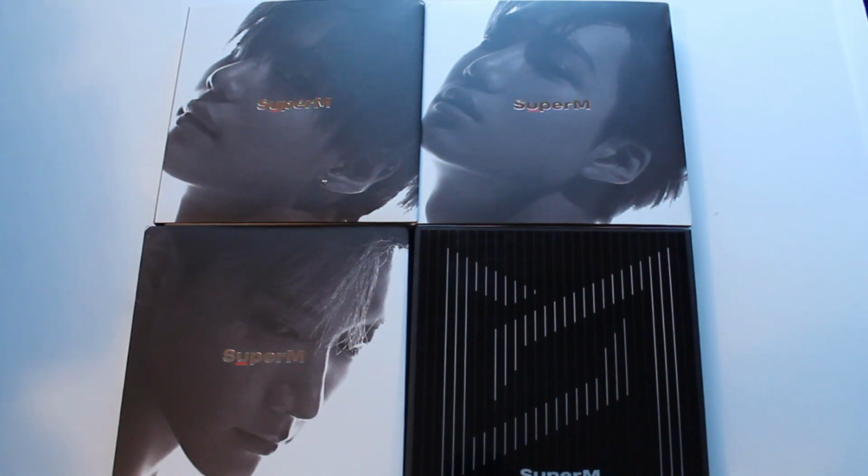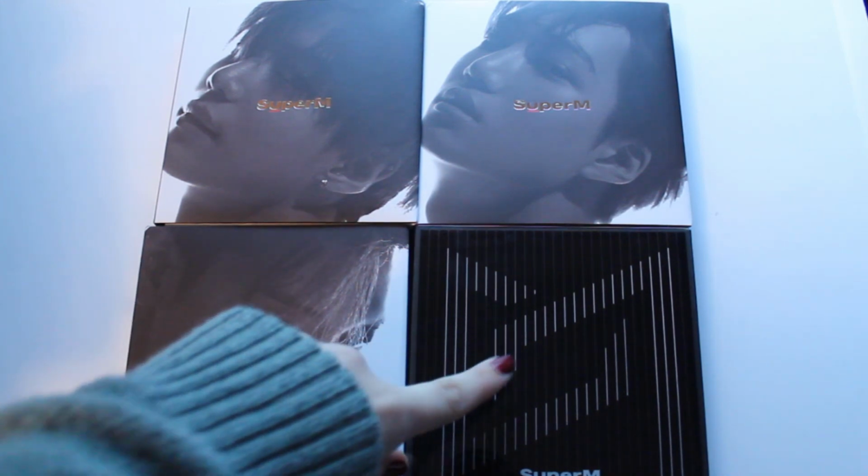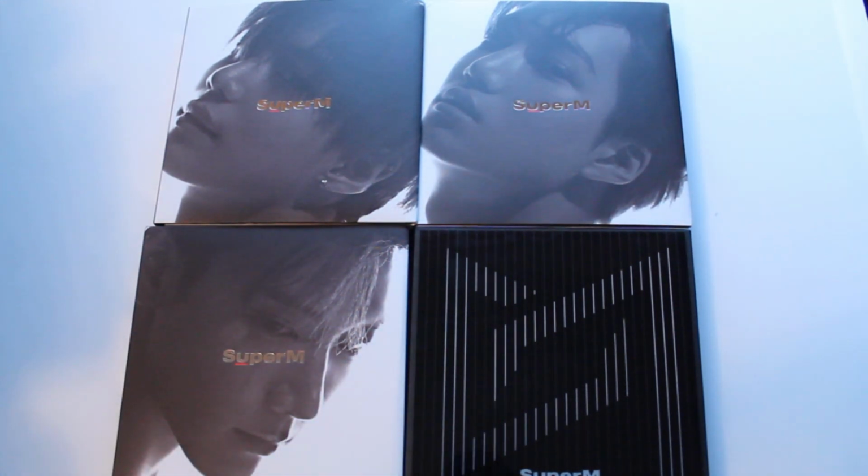Today I'm going to be unboxing SuperM's first mini album. I have 4 out of the 8 versions here. I have Taemin's, Kai's, Ten's, and the group version. So let's go ahead and move on to the first one so that we can bust through this unboxing.